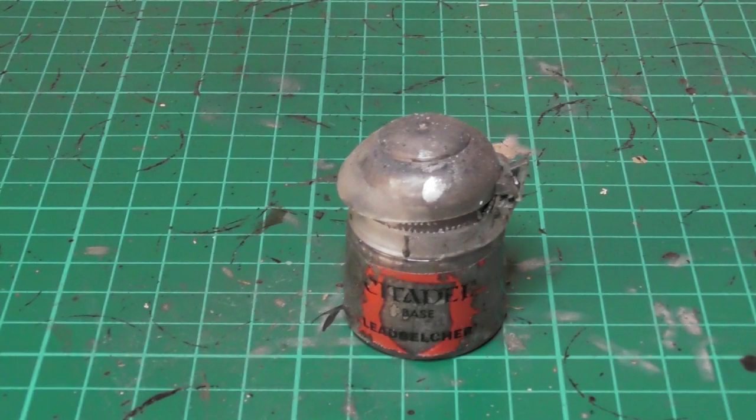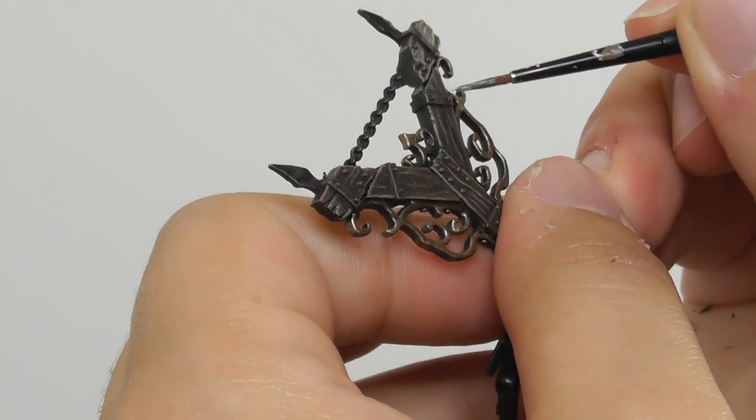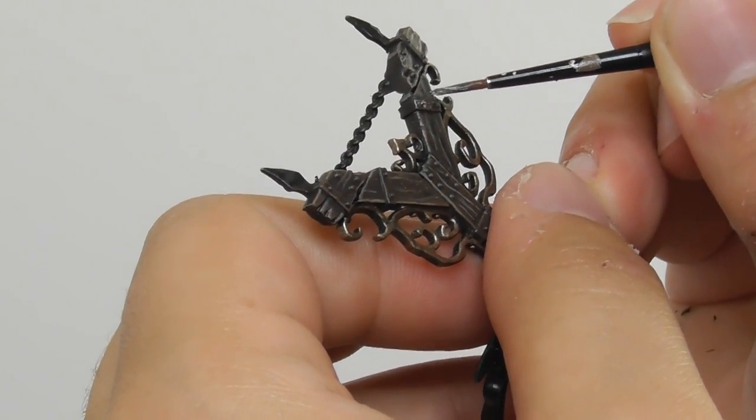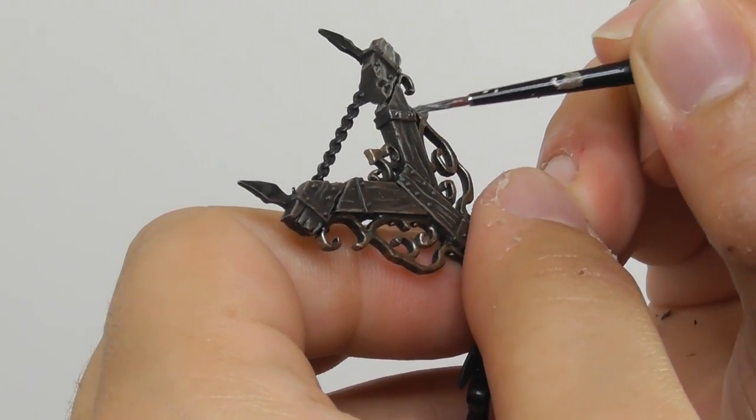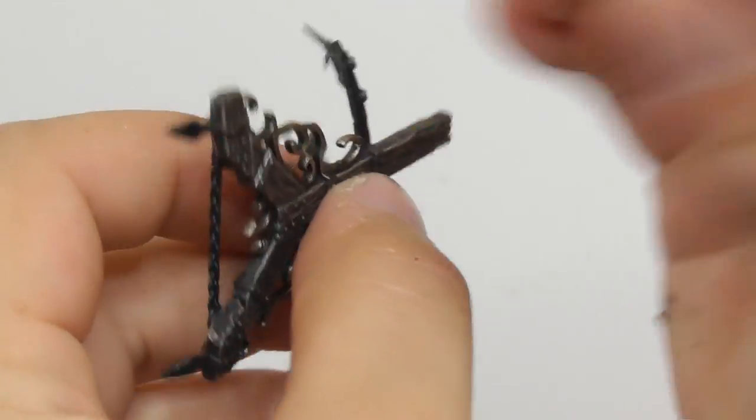Now I'm going to focus on all the steel details, such as the helmet, the chains, the collars, etc. For this, I am using Leadbelcher as a base color. I use a small layer brush for the small details, and also I am being very careful around the already painted details not to go over.